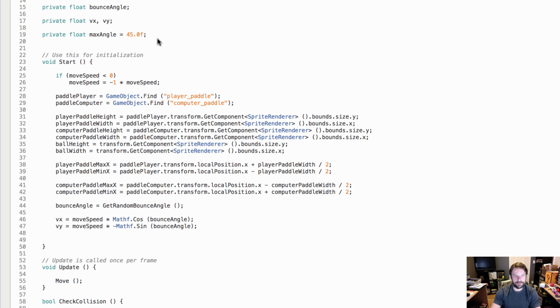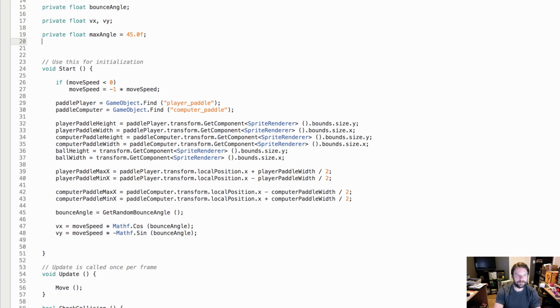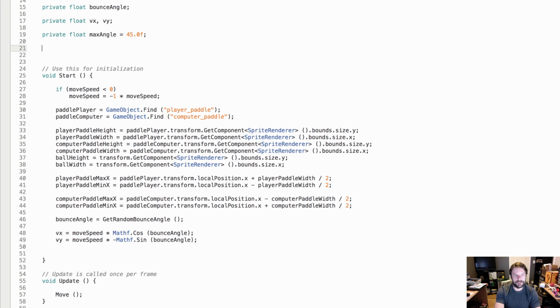So we're going to create some booleans. Up at the top, we're going to do private bool collidedWithPlayer, private bool collidedWithComputer, and private bool collidedWithWall, because the ball eventually will collide with the wall.